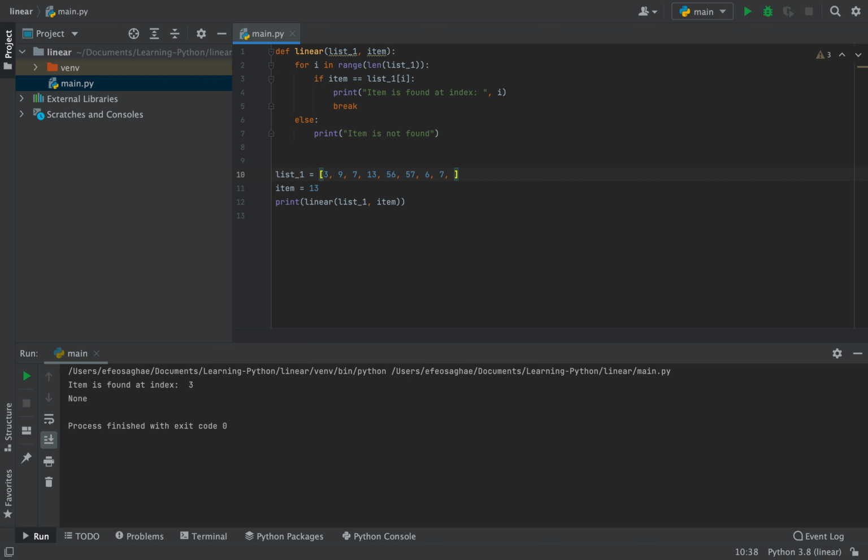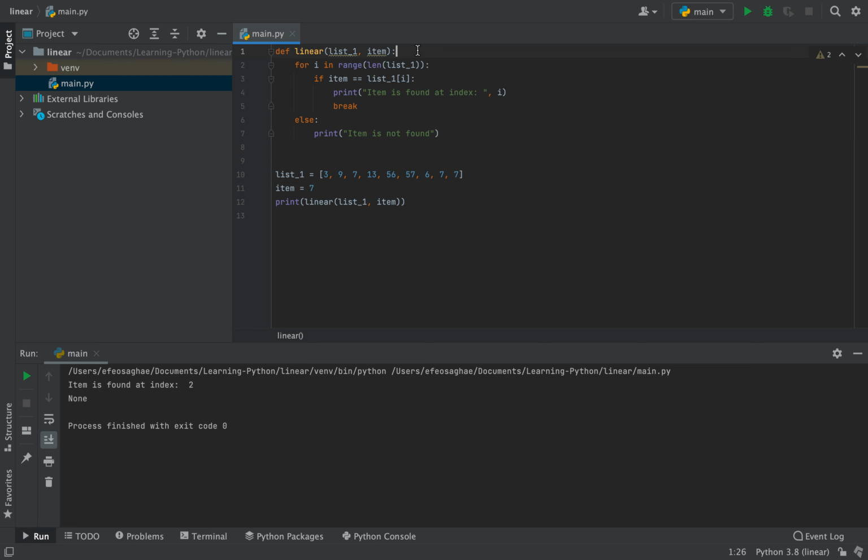So let's just go 7 is the perfect number. And we run 7, it only prints out the very first 7, so item is found at index 2, but it doesn't keep searching the list because we also have 7s throughout the rest of the list too. We have more than one 7, so we want to be able to print out, each time 7 is in the list, the index value of that.